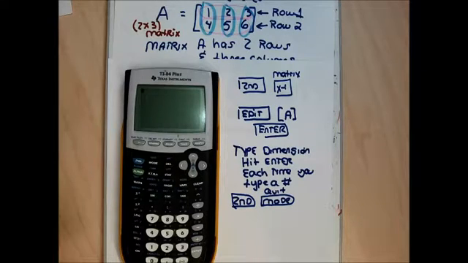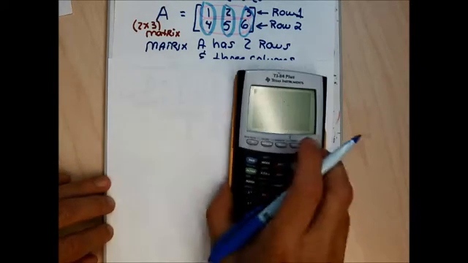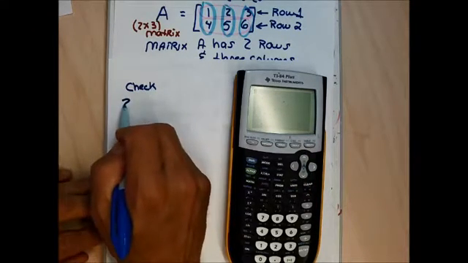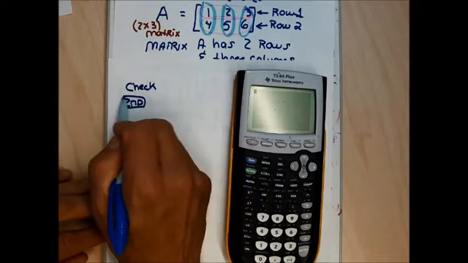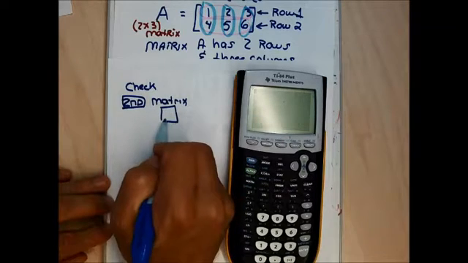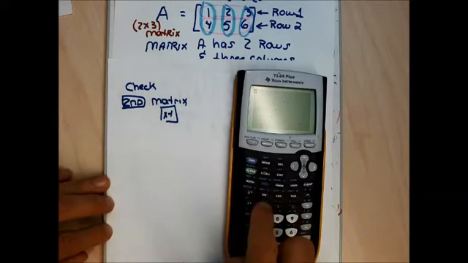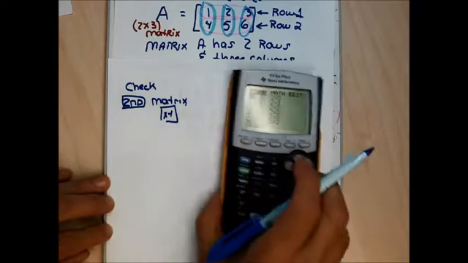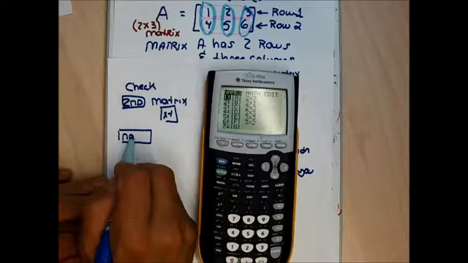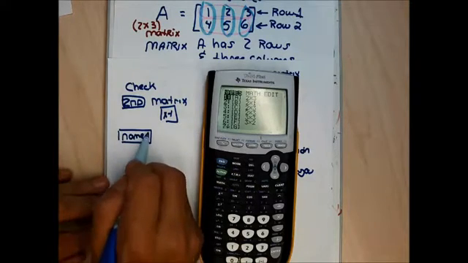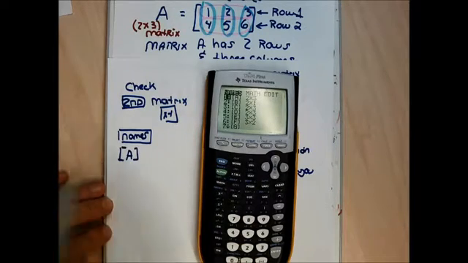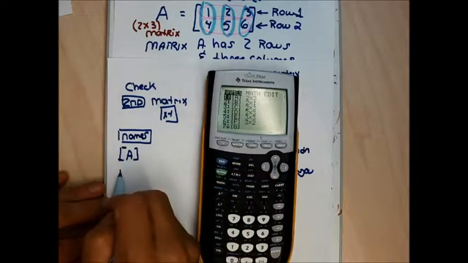If I want to check my matrix to make sure I have it entered right, just to check to make sure I haven't entered it wrong, I'm going to hit the second in matrix again. And again, the matrix is on the X inverse key. So second in matrix. And just to check a matrix, you want to have the names column highlighted and the name of the matrix that you're wanting to check. And I wanted to check matrix A. So I have the names highlighted and the A highlighted both. And I'm just going to hit enter.